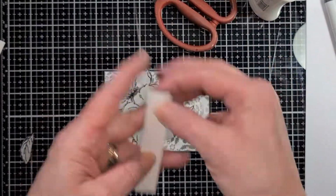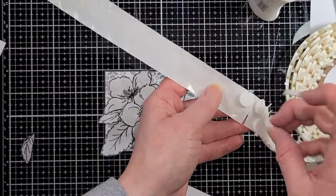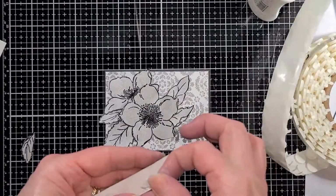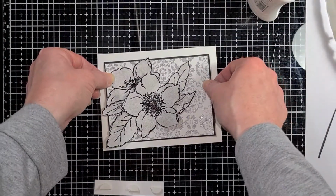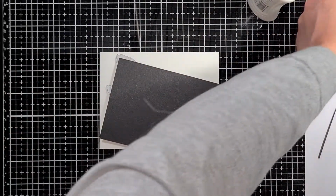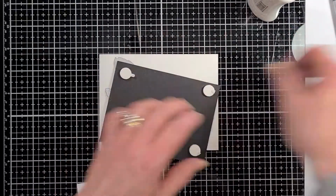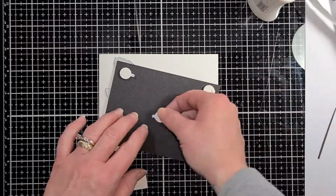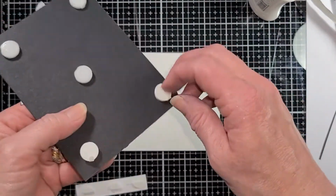I added all of that to my white A2 side folding card base. Popped up my sentiment using some foam dots, added that to the front. Now when I add my piece to my card base, I always add a little bit of temporary adhesive to the inside of it, just to keep the card closed so it doesn't pop up on you. When you add it on, it helps to get it nice and centered evenly on the front of the card.